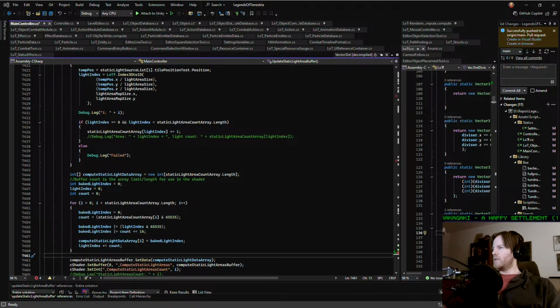What's the smallest value a buffer can take? HLSL value types.